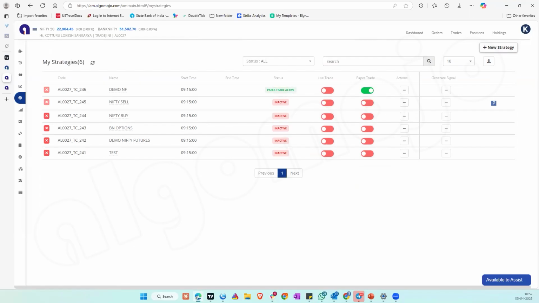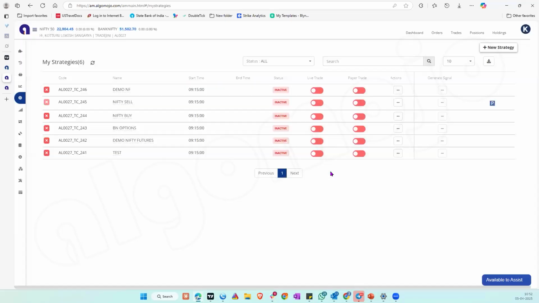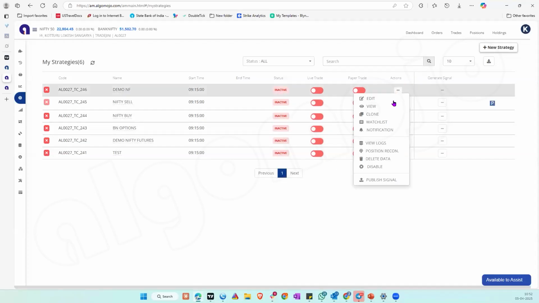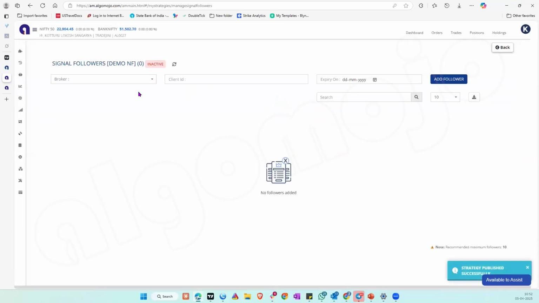In case you want somebody else to also take the trades which you are doing, similarly, you can go and say here, publish your signal. Under this actions button, you have something called publish. Once you agree to the disclaimer, it will help you add your friends and family members here.